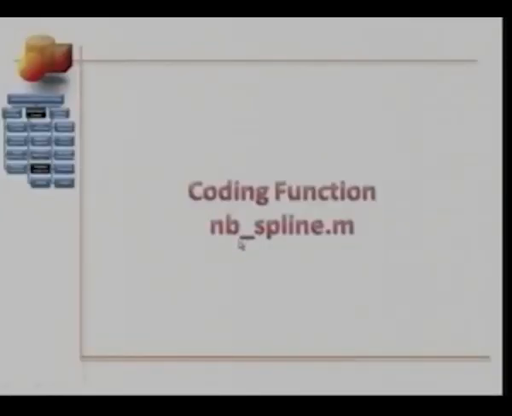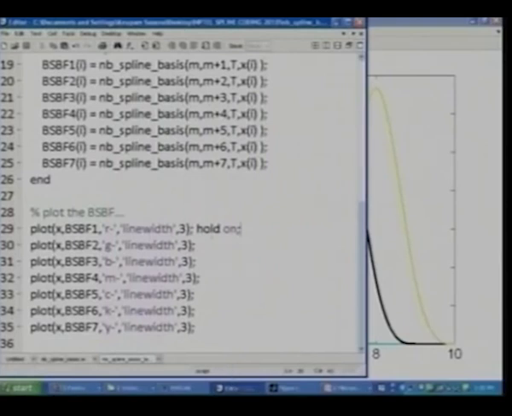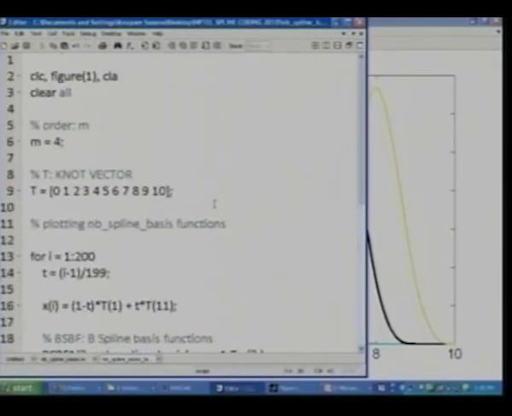So far, we have been coding the B-spline basis functions, and we have just tested them. Let's play a little more. Let's go back to our editor and start modifying these knots. In a sense, let's introduce multiple knots and see what happens.